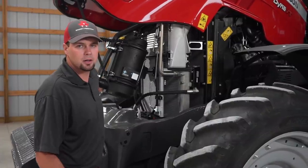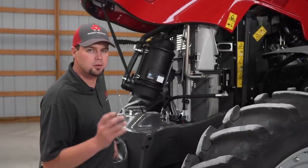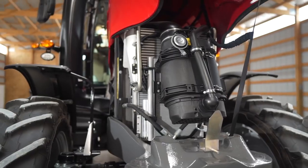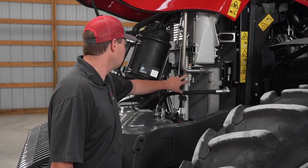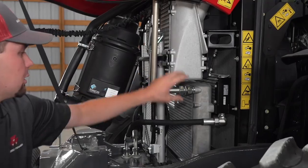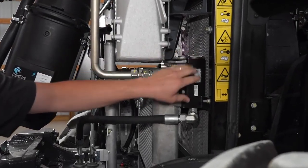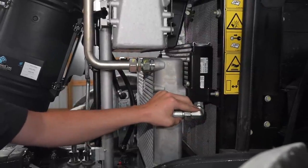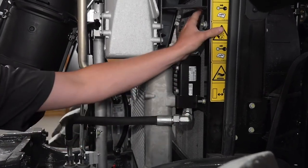With the introduction of the 8700 S-Series tractors, our AGCO power engineers made a few small but significant changes to the front cooling package. Here you will see our easily accessible air filter. Here you'll find the condenser, which increased in size, the air-to-air intercooler, the transmission cooler, and we added an external oil cooler to help power the increased demands of implements requiring more and more hydraulic flow. Then you'll find our radiator here.